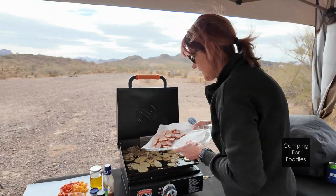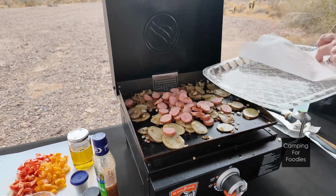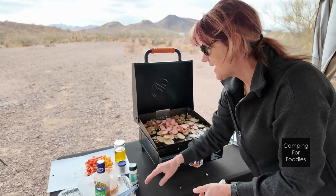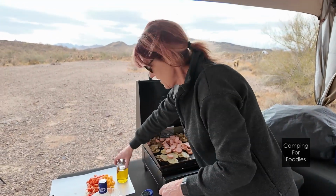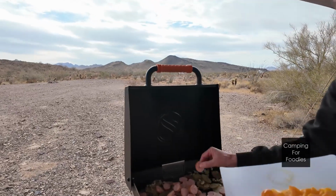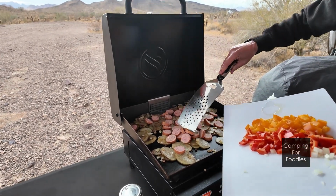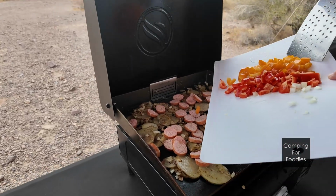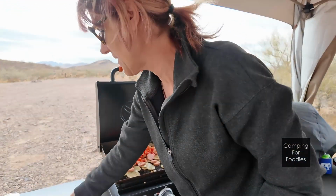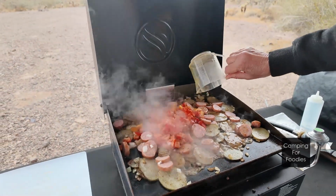So now I'm going to add in the kielbasa sausage, and that's already cooked all the way through, so we're not really worried about cooking that. We're just heating it up. I had that out while prepping all of my vegetables and the meat, so it's been on the countertop a little bit. It is still slightly cool, but not real cold straight out of the refrigerator, so it's going to heat up faster on the griddle. And then I'm going to add my bell peppers. I can't forget to add my Italian dressing to it, and that's going to give me that steam that I want.